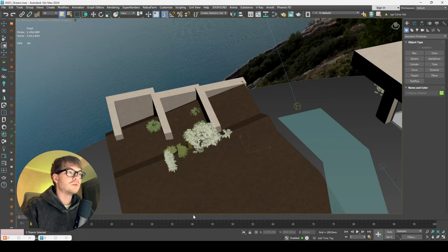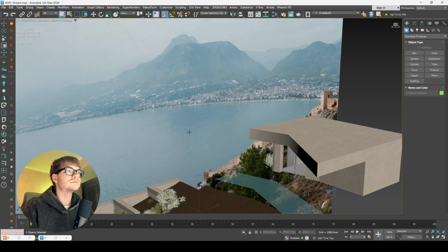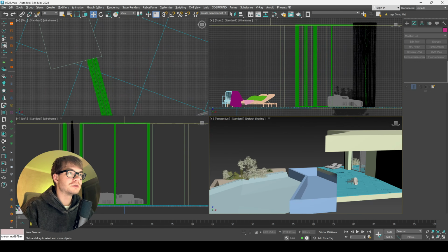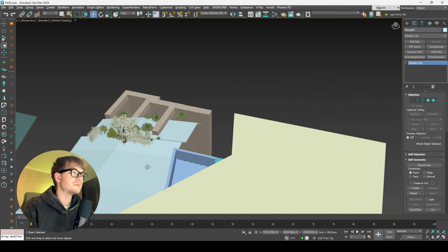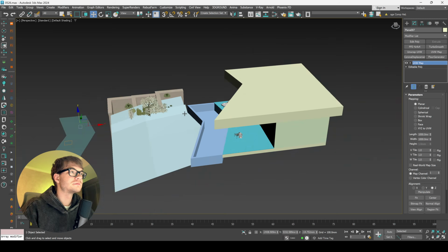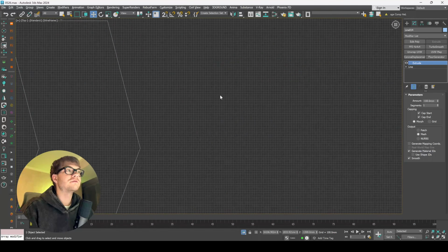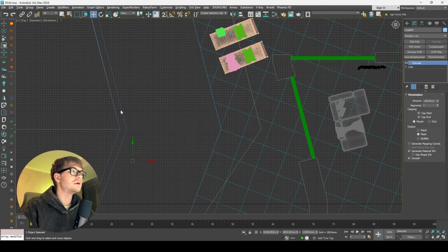Let's see what's left. Okay, and the water from our pool. We can simply create the line from our pool right here.